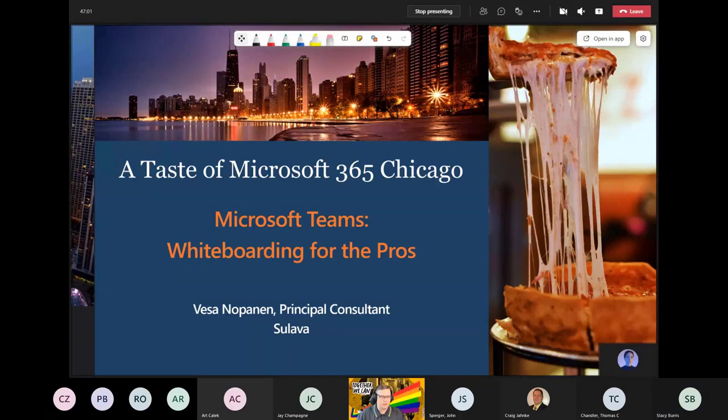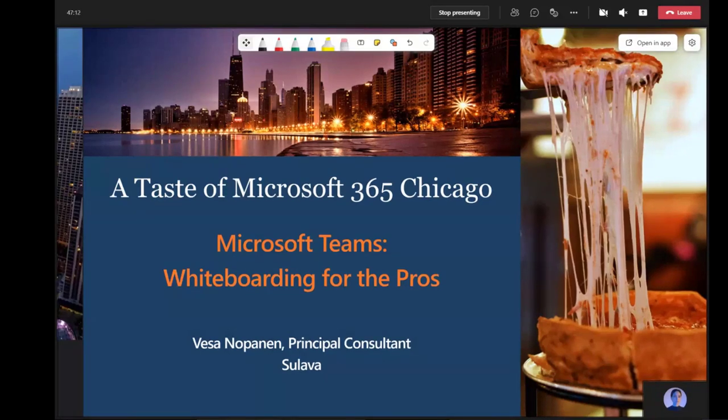I'll start sharing my screen. Just a moment — I'll redo it and don't forget to do a little trick there, which is the standout mode of course. I love this new feature. You just have to remember to turn it on. This wasn't about Teams tips and tricks, but the standout mode is new and it's in here.